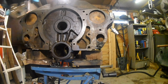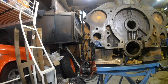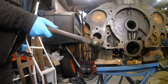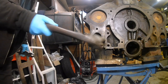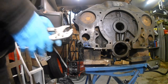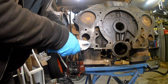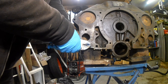Let's try the other one. Let's try hitting it. Anyway, with regards to this engine, maybe a little update is in order.